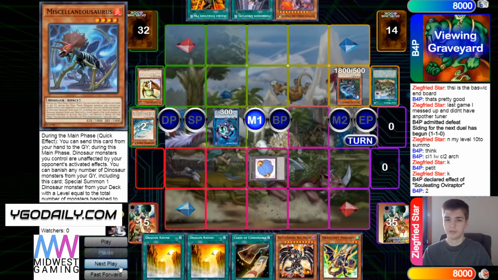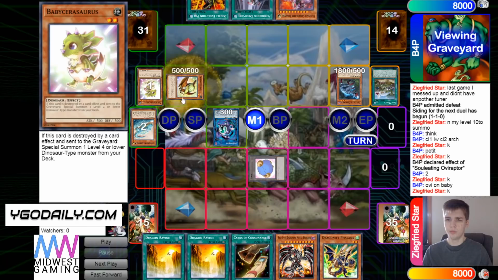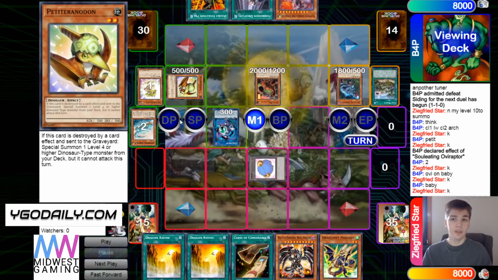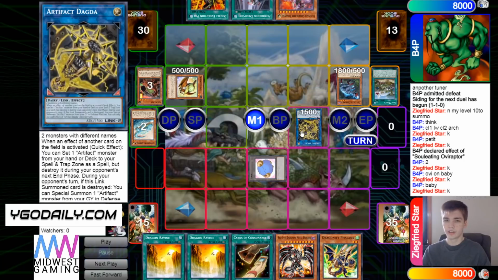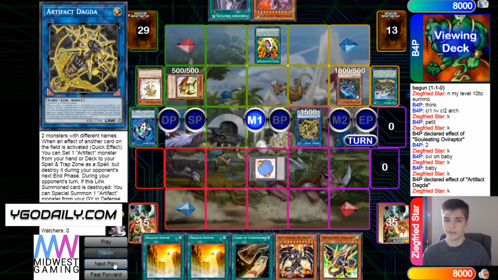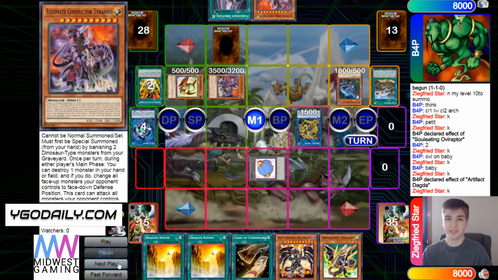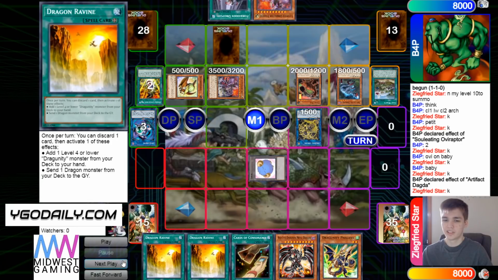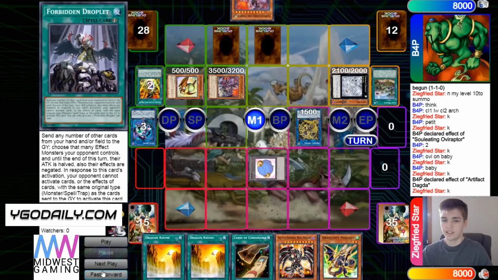Misk effect. And then Misk effect to summon out Baby from deck. Ovi on Baby. Bring out Pet. And then Baby effect, bring out Giant Rex. And then get rid of those for the artifact. And then Pill, that's going to go ahead and banish. And they're also going to get the artifact. And then that's going to set Scythe. This is going to be really good. Rex, bring itself out. And then overlay for Tornado. And then set Droplet. Pass turn.